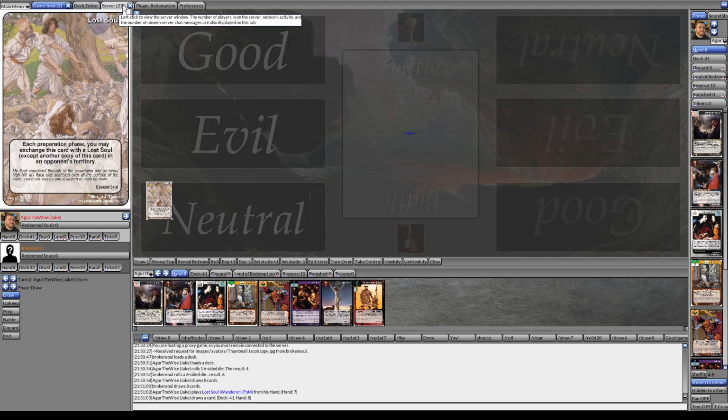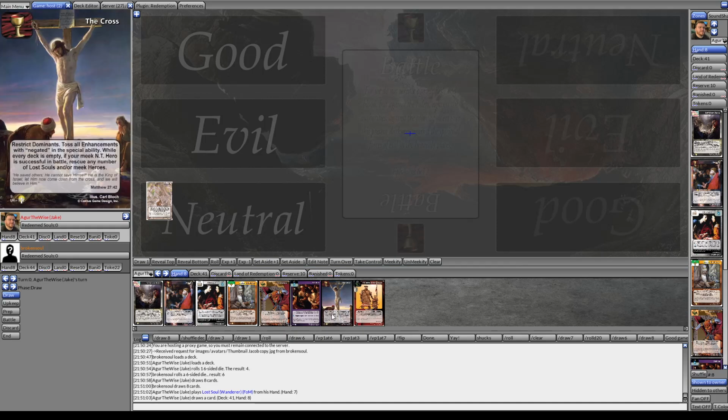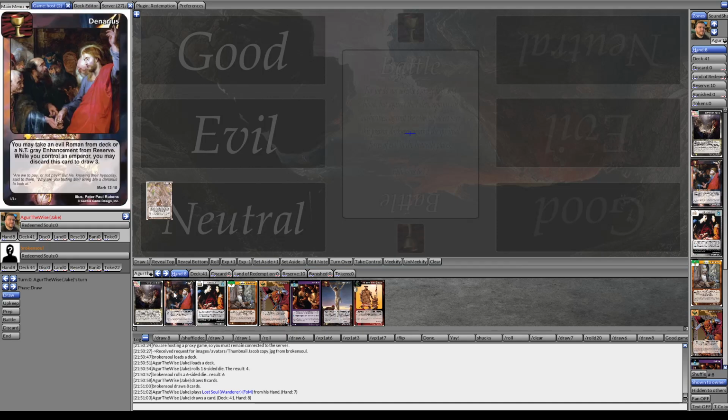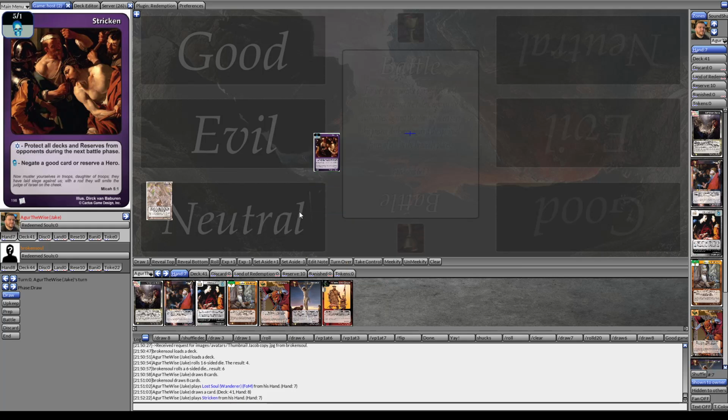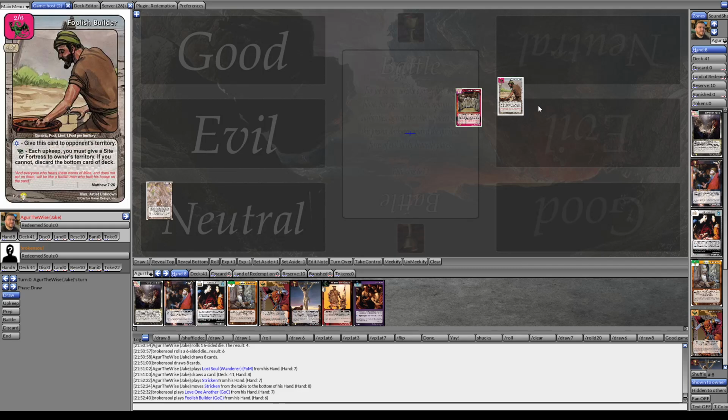I think I'm gonna let you go first. Ooh, interesting. Okay. Star abilities. Let's do this star ability. Just one, just one, just one. We'll do stricken. Okay, your star abilities. Alrighty. Do I have two? So we'll do love one another first, and then I have Foolish Builder.